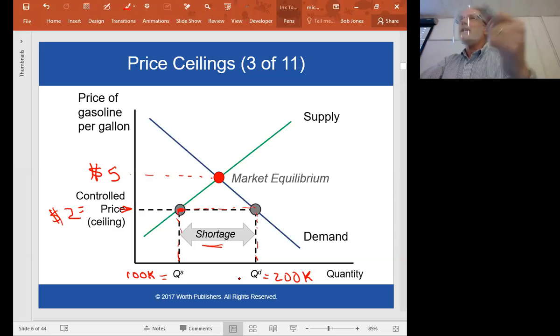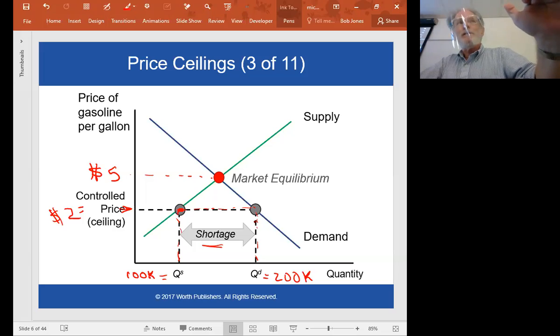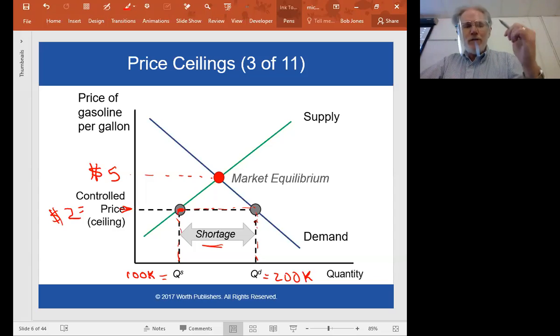So they're at gas stations that have no gas. They don't get any gas. If this was a free market, no problem, because the price would adjust. As soon as the producers realized that there was going to be a shortage, what would they do? They would raise the price, because they would know, I can charge more per unit, and I'll still be able to sell as much as I want to sell. So the producers will definitely make more profit if they raise the price.